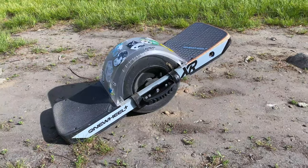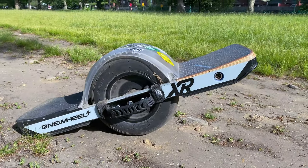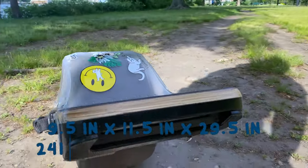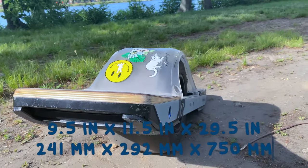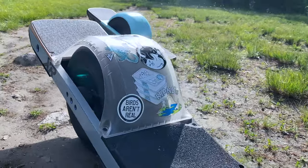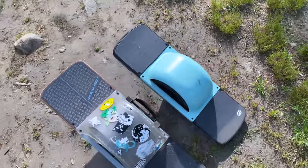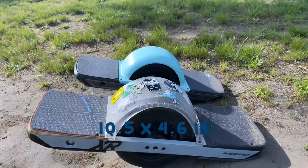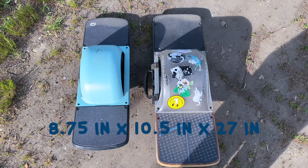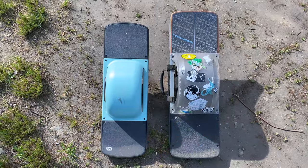The dimensions of the XR: the tire is 11.5 by 6.6 inches — the Vega wheel. Overall XR size is 9.5 by 11.5 by 29.5 inches, or 241 by 292 by 750 millimeters, with a total weight of 27 pounds. The Pint is overall smaller: tire is 10.5 by 4.6 inches, overall size is 8.75 by 10.5 by 27 inches, or 222 by 266 by 689 millimeters, with a total weight of 23 pounds.